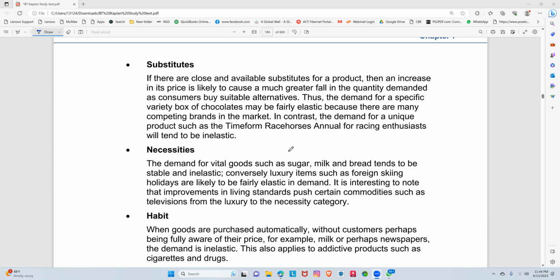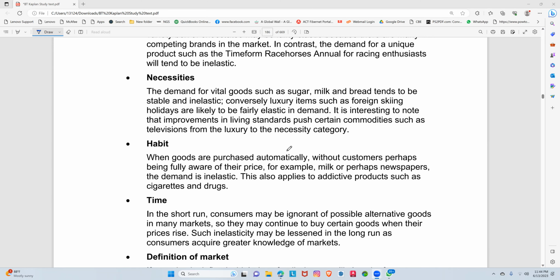अगर सपोज कोई एक चीज आप खरीद रहे हो रेगुलरली, उसकी प्राइस थोड़ी चेंज हो गई, तो आप कोई दूसरी चीज खरीदोगे, दैट इज इलास्टिक. ओके, देन नेसेसिटीज इज लाइक, इसका तो डिमांड इनइलास्टिक ही रहेगा ना, चाहे कुछ भी चेंज हो जाओ, आप तो उतना ही खरीदेंगे, जैसे कि दूध दही शक्कर उतना ही खाओगे आप. ठीक है. वेराज हैबिट, अगर सपोज किसी की बहुत ज्यादा इंपॉर्टेंट हैबिट है गुटखा खाने की या सिगरेट पीने की, तो चाहे जो हो जाए जिंदगी में, दे ये फर्स्ट प्रेफरेंस टू इट, राइट?